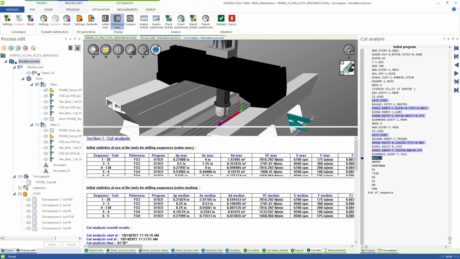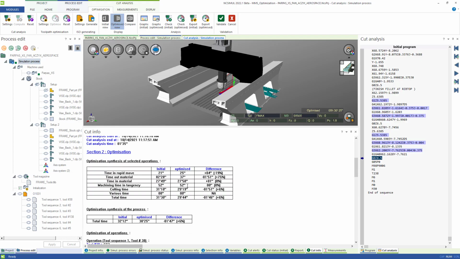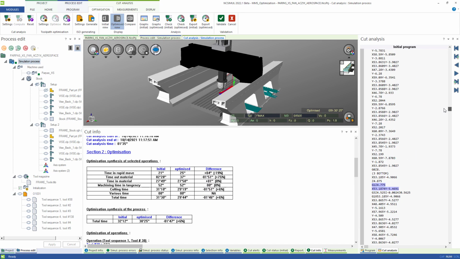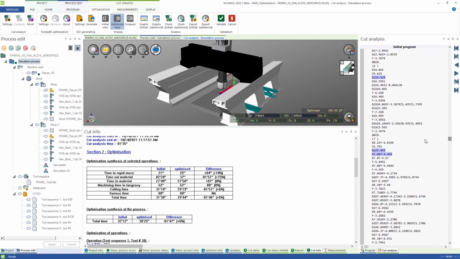So now if I come down here, we can look at a couple more tables that we have now. We have some optimization results, and you can see how much time we did save. Instead of 31.5 minutes, just with the air cutting, we've saved 6%, or almost 2 minutes. You can also see on the right-hand side, any feed rate that has been modified will be highlighted in purple, so you can definitely verify what's being touched.